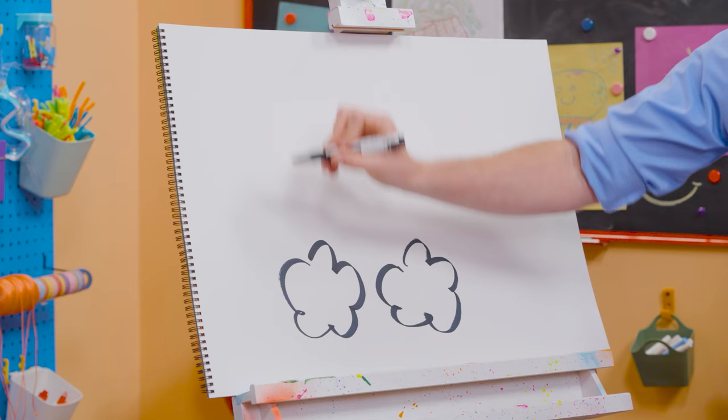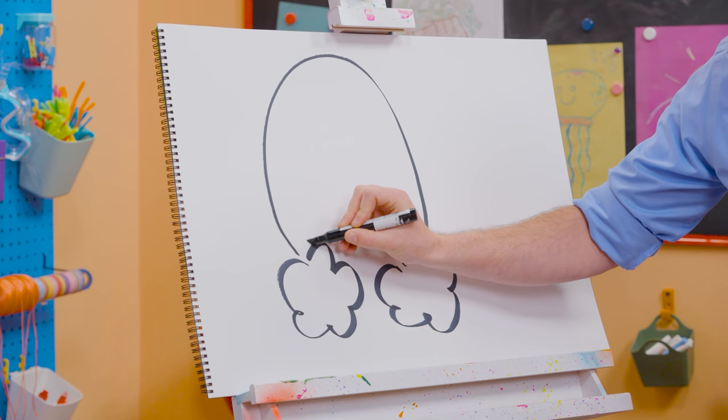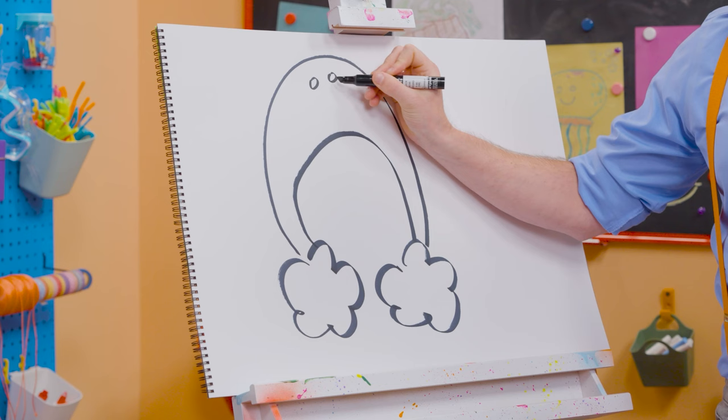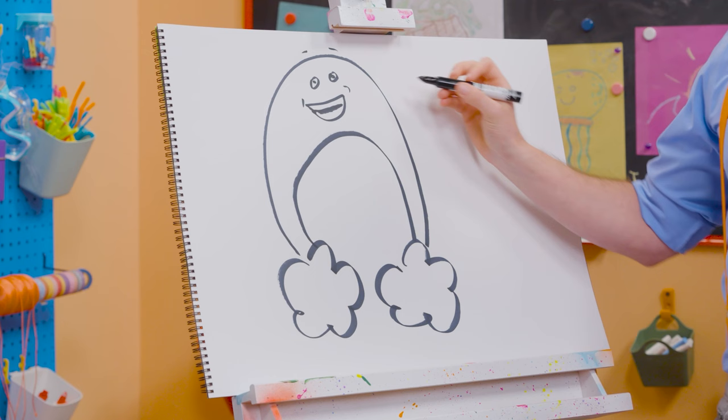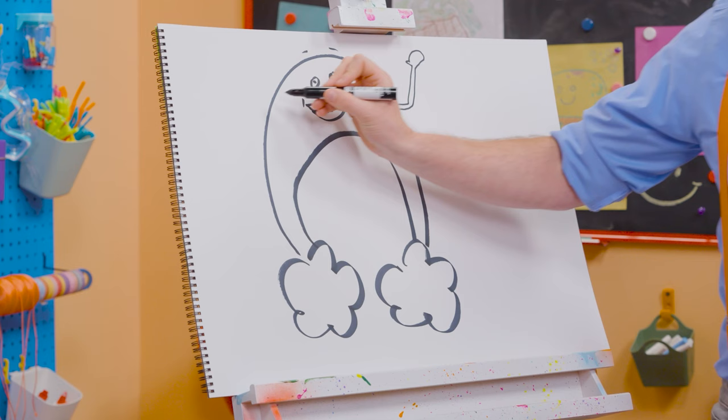Yeah! There we go. And now, 2 circles for his eyes. And a big smile because he is nice and happy. We can't forget about his eyebrows up there. And then his arms. And his hands right up there. Whoa, Bowie was so fun, wasn't he?